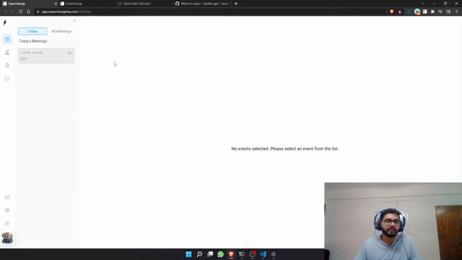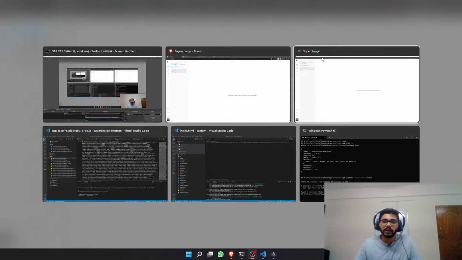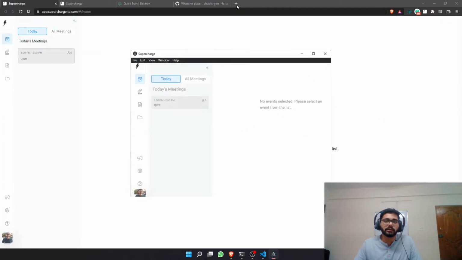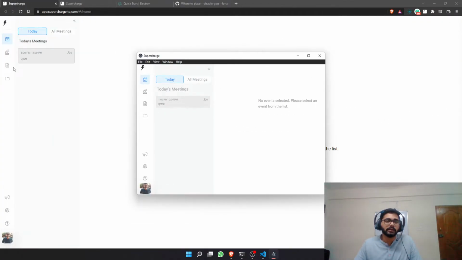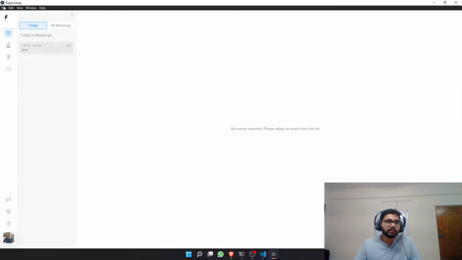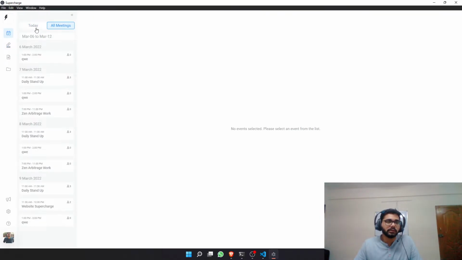Right, so as you see here, it took me like 10 minutes to convert our website into a desktop application. I'm pretty sure these file and all these windows can be removed. Let's see if everything is working correctly. The loading icons, backend data calls, everything is working correctly.